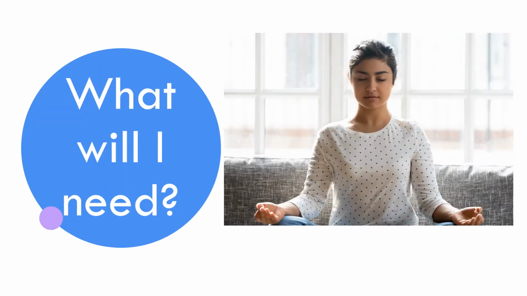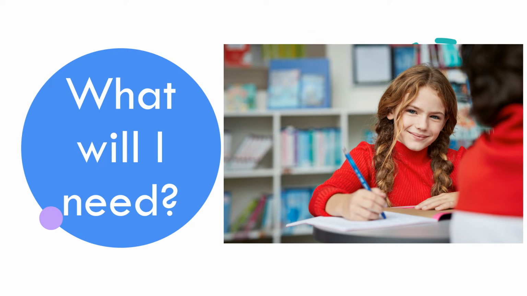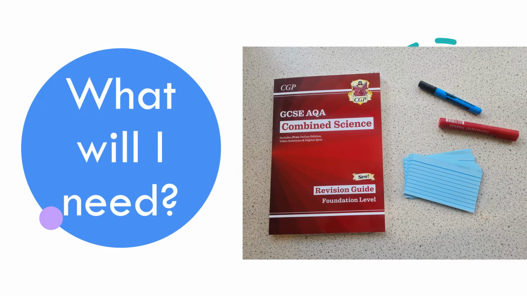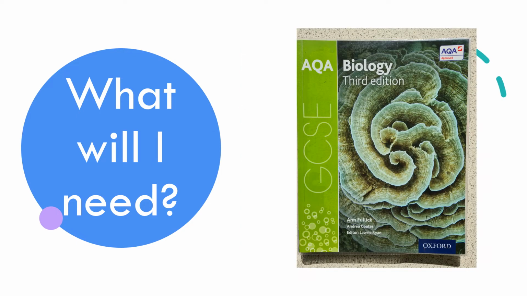For this session, you will need a quiet place to work for at least 20 minutes, a set of index cards, a decent pen or marker, a source of information such as your science exercise book, revision guide of an appropriate tier and exam board, course textbook, exam mark scheme, or any other relevant source of information.